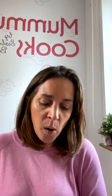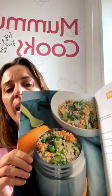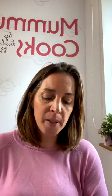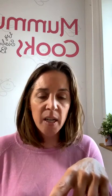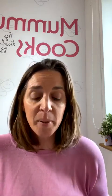I have a quinoa and vegetable. Again, this is super simple because I'm using some vegetables from the freezer. When you get to your destination, you could go for a shop. Hopefully you have a fridge freezer, maybe not in a hotel, but in an apartment certainly. Then you just use your frozen vegetables, and you're cooking your quinoa or couscous. You're adding some water and then some steamed vegetables. It's as simple as that. And then you bring that out and about.